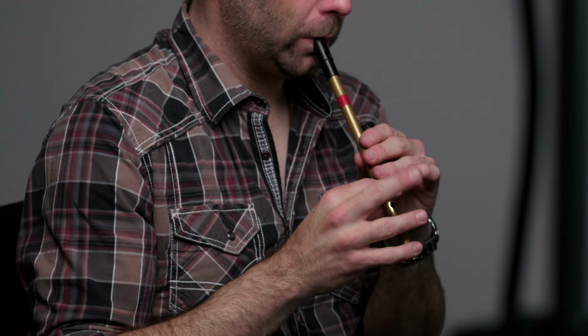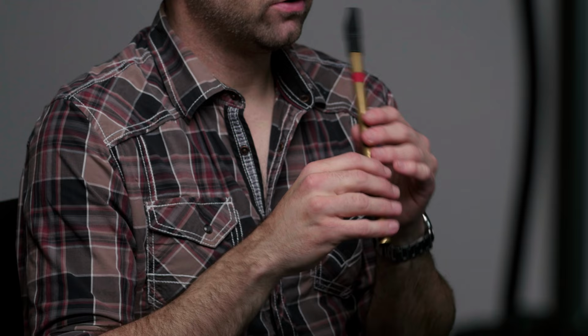You could do a whole kind of line there, but a lot of times I'll kind of stick the landing on that A. And then, as I come back to it, that's the trick I use a lot. I've demonstrated this in a lot of videos. What I would just call like a popping ornament. Same thing on the F sharp as I hit that. And then back around to repeat.